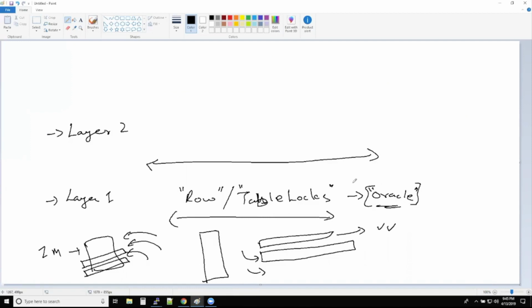So you might have this question: okay, Arun, if everything is handled by Oracle, why are we learning about locks? The thing is, you will be working in layer 2. What is layer 2? With every lock that happens inside the database, there are two types of sessions that might come up. One is the blocker, and then there will be the waiter. I think that's not the correct term, but okay.